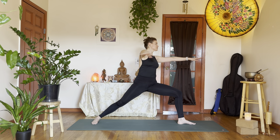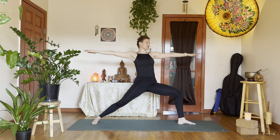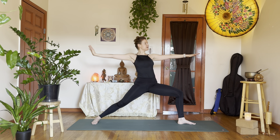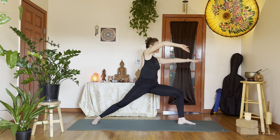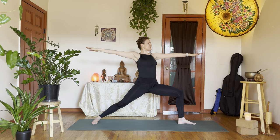Inhale, right arm circles forward, up, overhead, and reach it back. Twice more. Inhale, circle it forward, up, and over. Reach it back. One more time. Inhale, sweep it. Clear the space around the head. Look over your left hand.